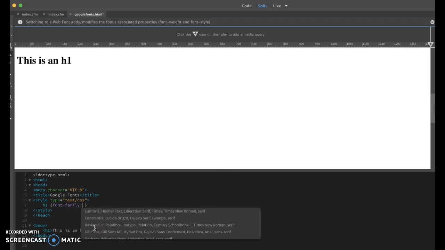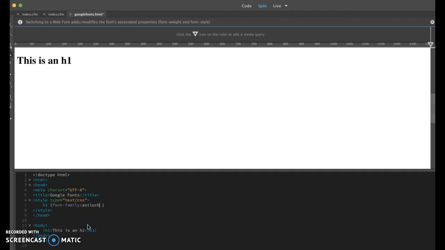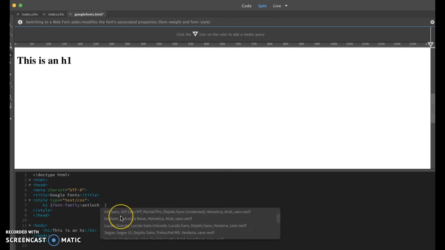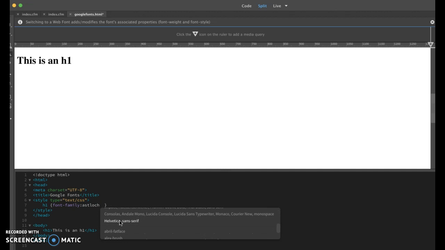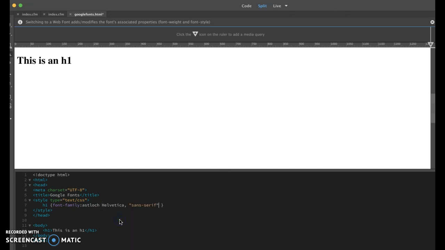So I have to generate that list again, and you will see that that now is added to that list. And then I click that, and if I want to do more than that, I will hit the space bar. Let's say I want to add to the font stack, just in case this font isn't there, Helvetica or sans serif will come in.